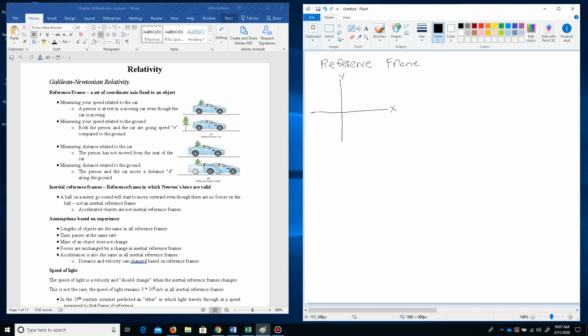So for example, if we have a car that's moving, we may set the reference frame from location A, and then that car is moving, and as it gets farther away over time, and y will be the distance away from it. As it gets farther away over time, we get a linear graph if it's moving at a constant speed.